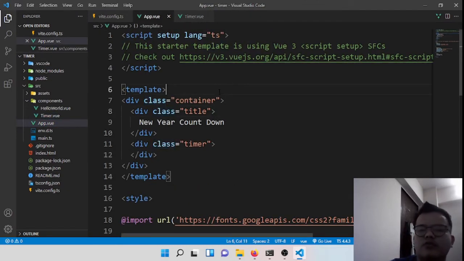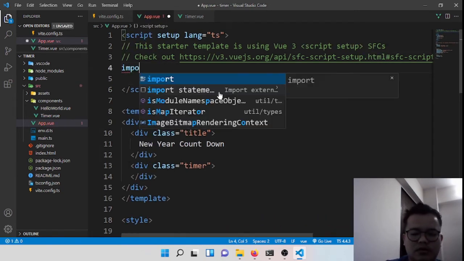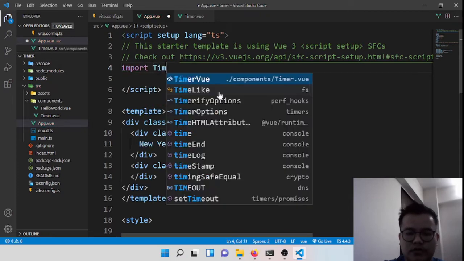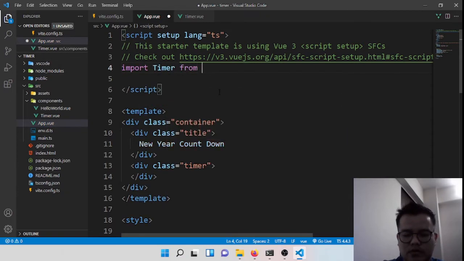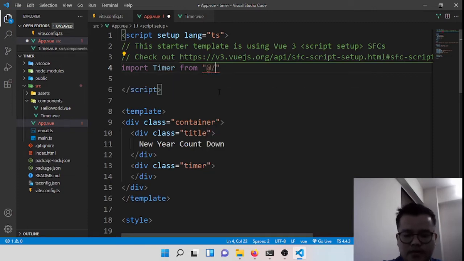So I'm going to import this component here for timer components, timer.